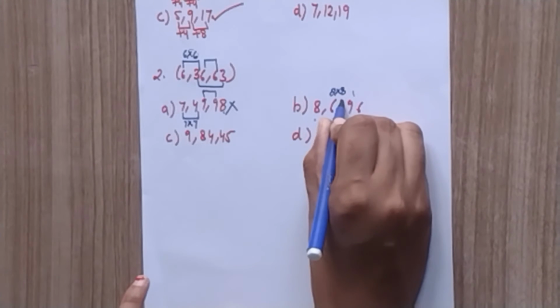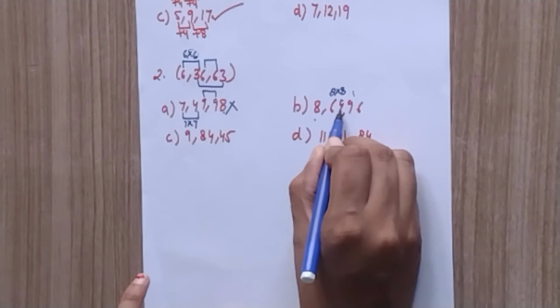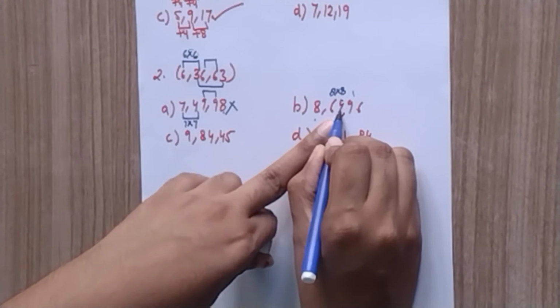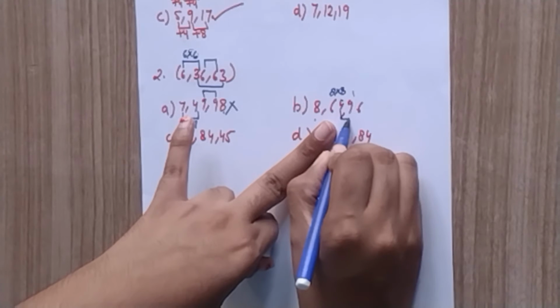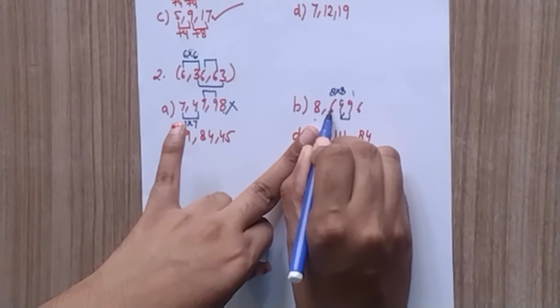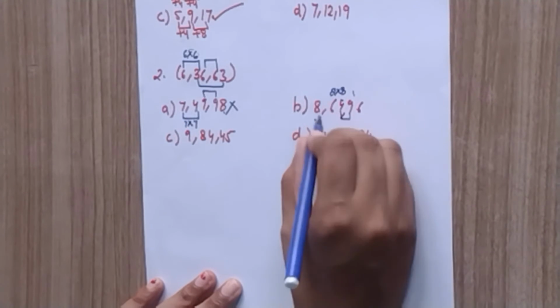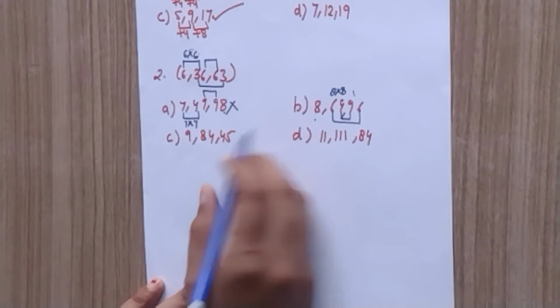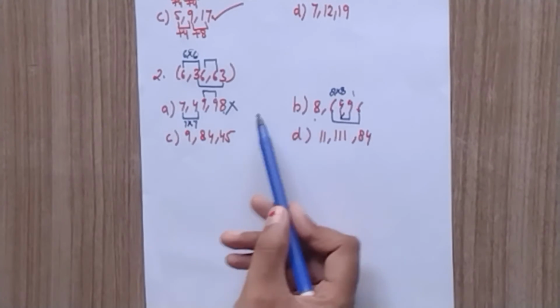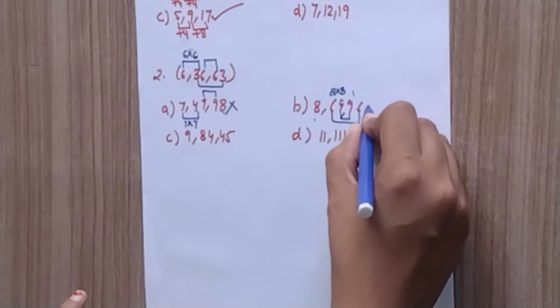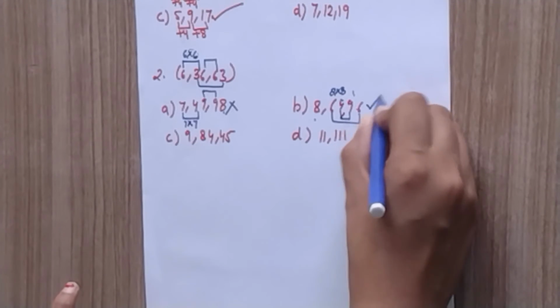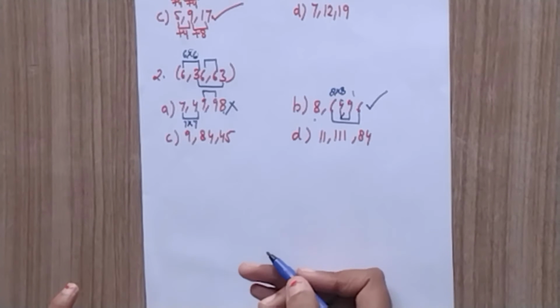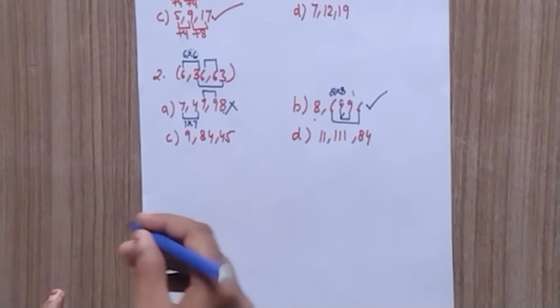Now let's check the second condition. For this, the number 4, which is at the 1's position in 64, must be at the 10's position in 46, and the number 6, which is at the 10's position in 64, must be at the 1's position in 46. We can see that this option satisfies both conditions, so this is our right option and there is no need to check further options.